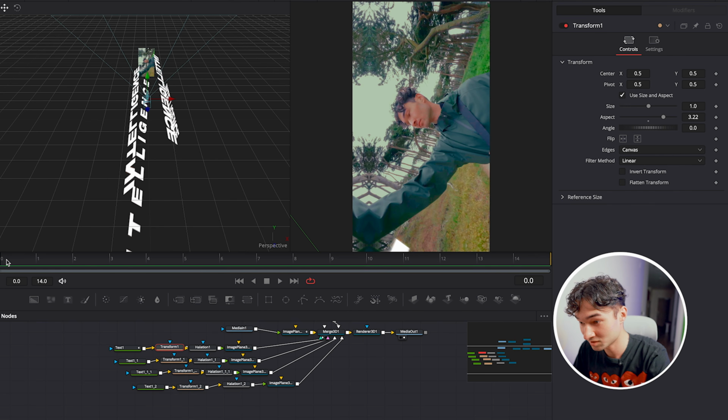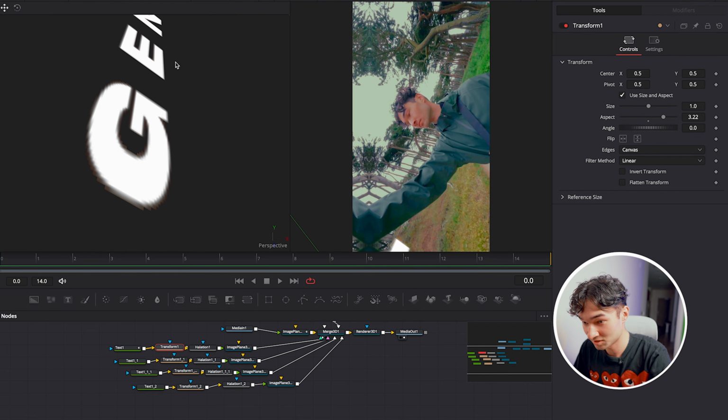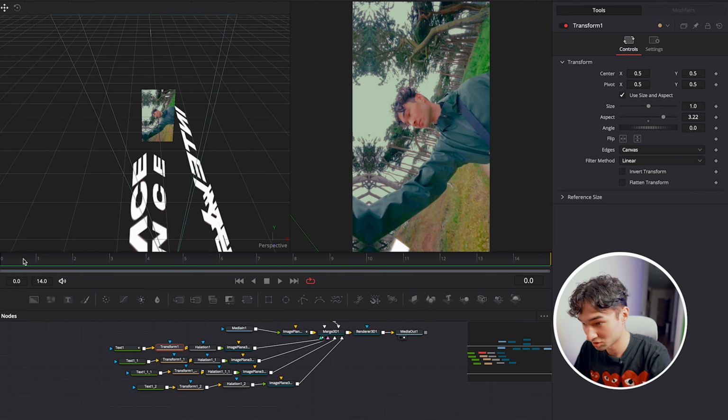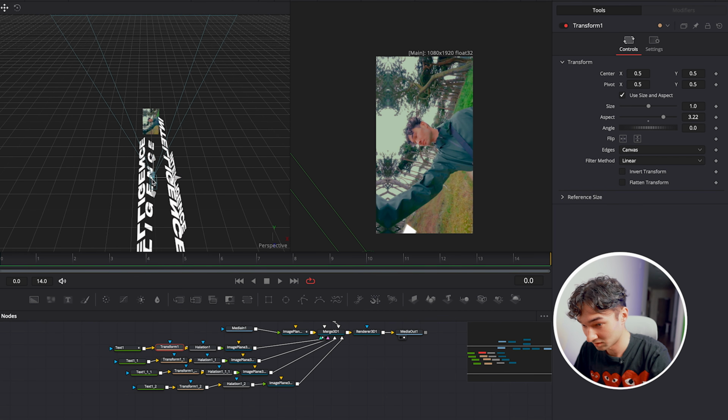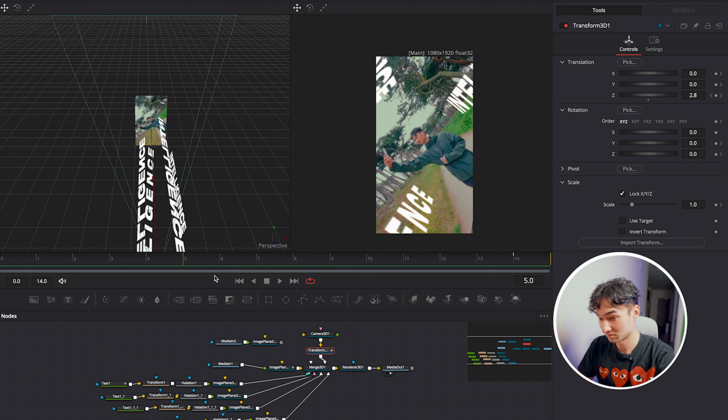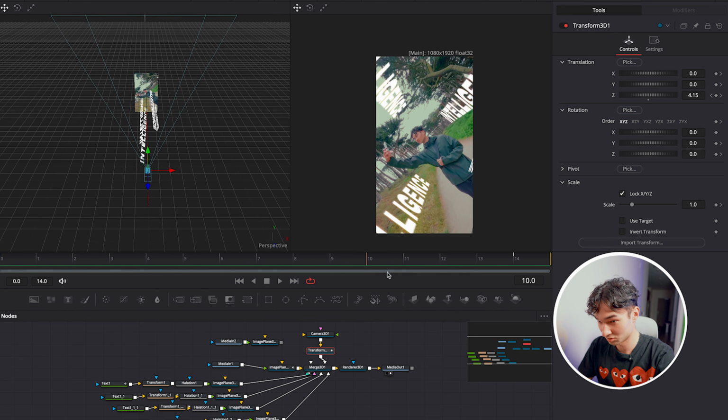How you do this is you can see in the very start, the video is small, so this is the actual framing from the camera, and I have the 3D camera start very close here. So I think the main things that I'm keyframing for this kind of thing is the camera location on the Z-axis, so forward and backwards. I'm having that keyframe to pull back out, so as the video goes it pulls back out.